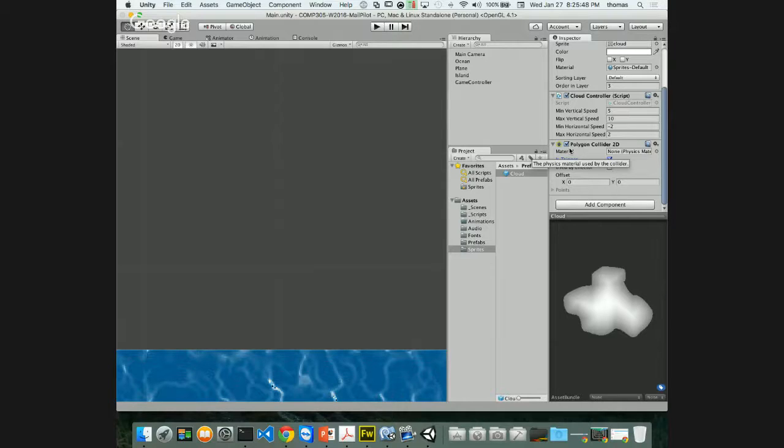Am I going to check it with the plane, with every other object, or do I want to check each object with the plane? So do I want to put the collision detection on the cloud and the island, or do I want to put the collision detection on the plane object? That's the trick you have to think about. And if that's true, right? If we're doing the collision with the plane, we have to kind of do one of these. Or do I want my game controller to work out all the collisions for all the other objects, and they have nothing to do with the objects themselves? There's some questions. There's just design decisions here. And what's the best thing to do?